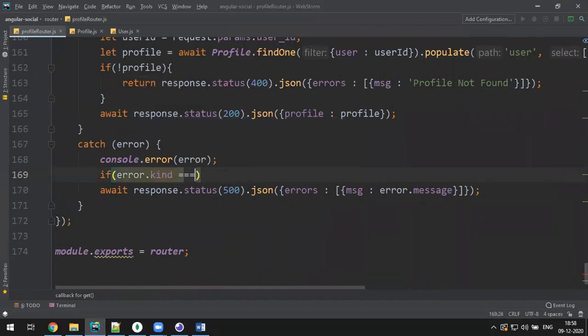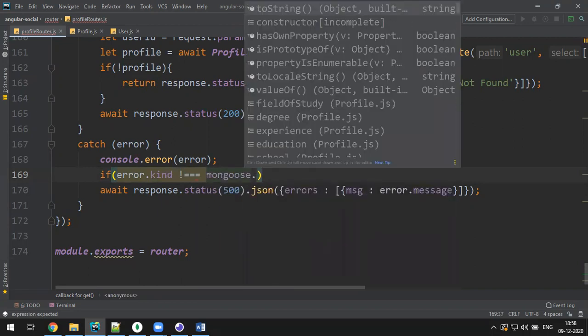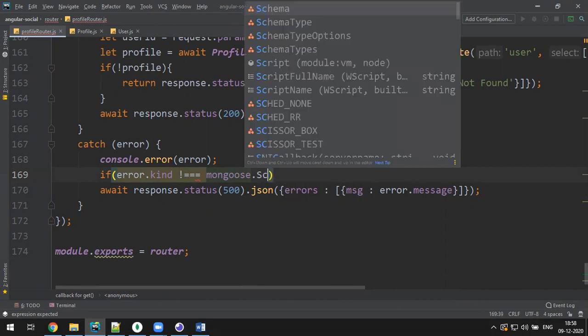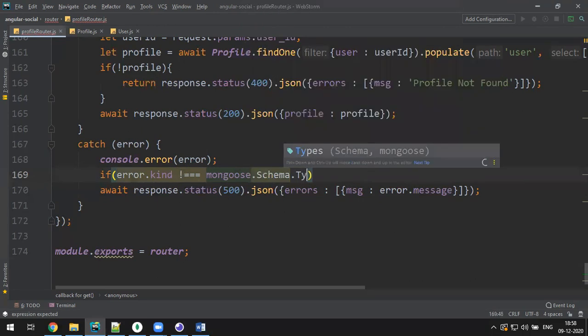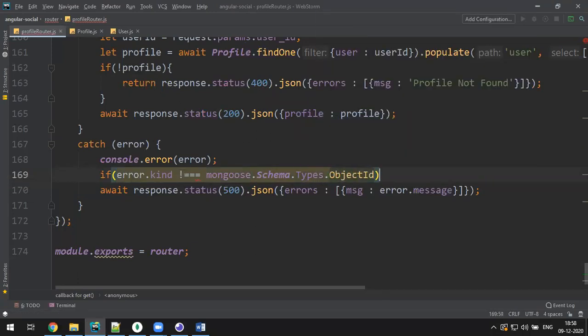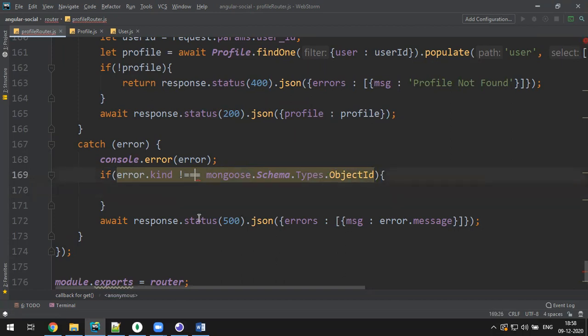Kind is not equal to mongoose.Schema.Types.ObjectId. If the given ID is not even an object ID, you get the same error.